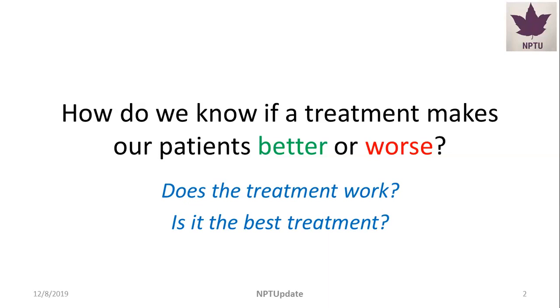Best in terms of the available best, because when addressing a patient's problem, we always have choices of treatment, but we are expected to provide the best available. The patient also expects that they are receiving the best care. But the question is, how do we know that this is the best treatment, and how do we know the treatment that we provide is actually producing the outcome that we intended?